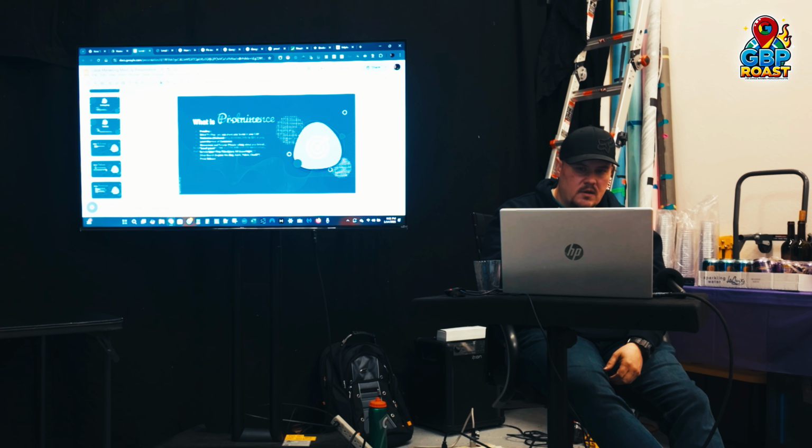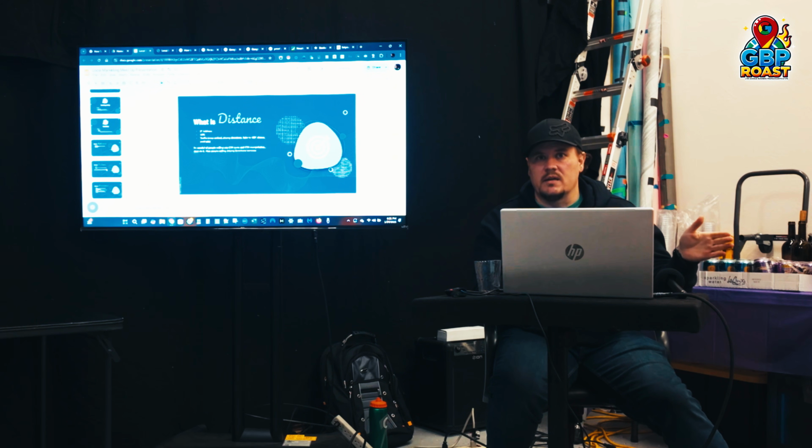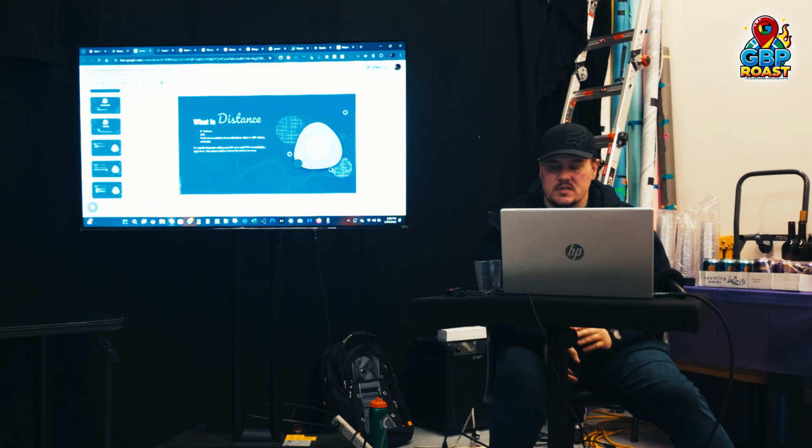And then the last thing I'm going to cover is distance. This is another thing called proximity. The way that Google Maps works is it's derived from a couple of different things. One, if people are using an Android phone, Android is actually owned by Google, so they have a lot more data that Google can track. They're looking at your history, places that you've gone. If you have an Android phone, you may notice that sometimes you'll have a little notification pop up: Hey, it looks like you went to Viscom Studios. How was it? They'll even prompt you to leave a review because it recognizes where you've been. So Android's a little bit different when it comes to that. iPhone, we don't give that information to Google, so there's a little bit more privacy there.